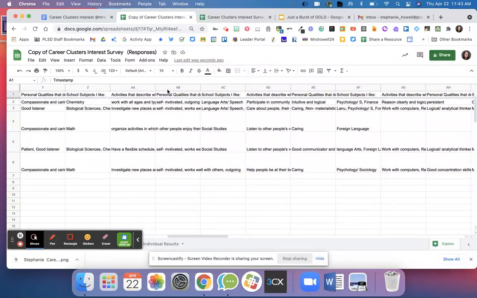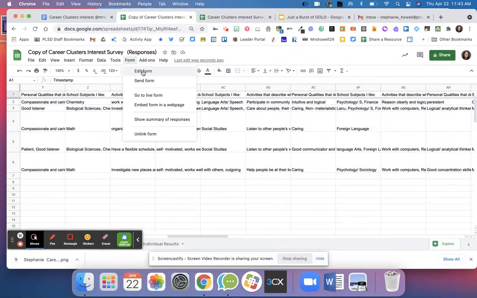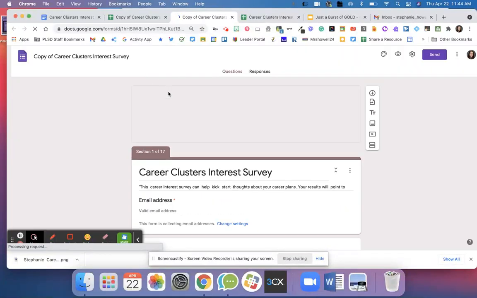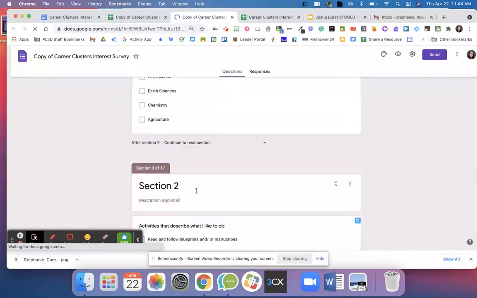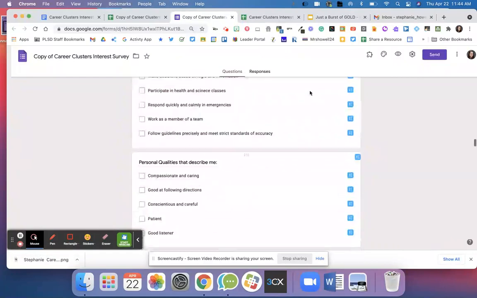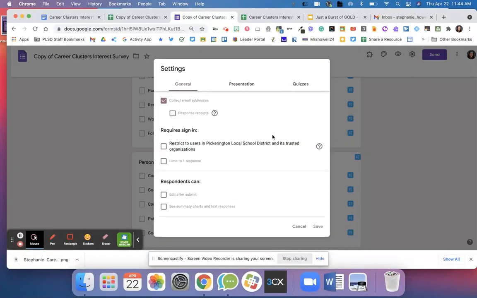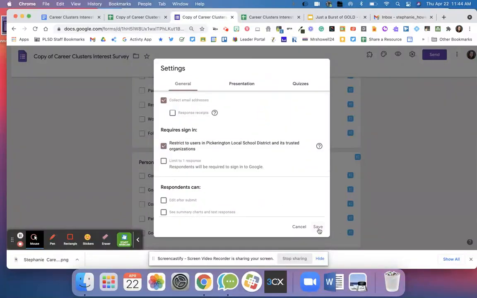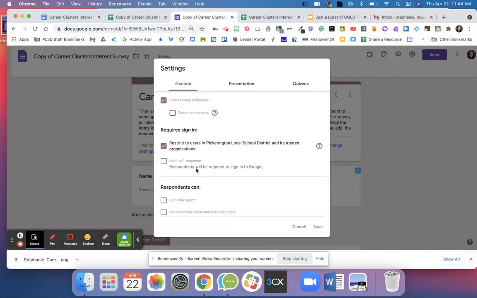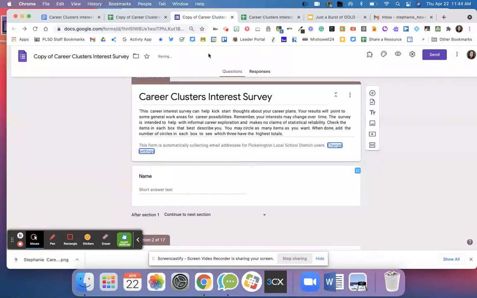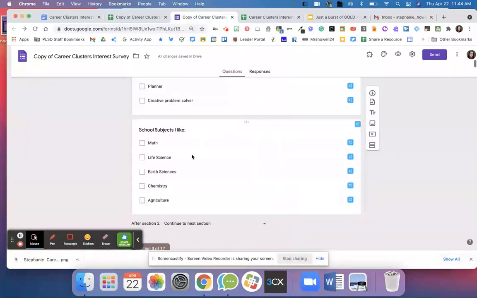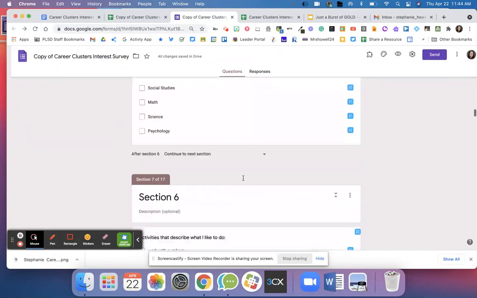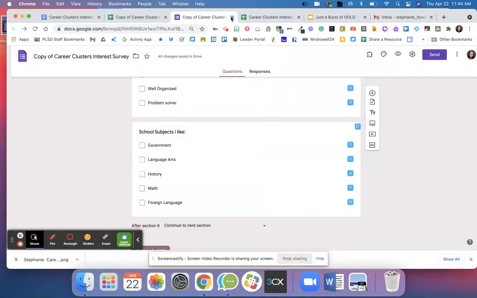Okay, the next thing that we're going to do is I'm just going to go to the form, and I'm going to go ahead and hit Edit Form. And I can see all of the different questions on here that are going to be collected. And I want to go to settings, and you might want to collect your district's login information, and then you can hit save. And I might also want to say, oh, they can only fill this out one time. Okay, so then I know when students are done, they're done for good. Once I have my Google form set up the way that I want, I don't really want to edit any of these types of questions because there's a lot of formulas going on in the back end.